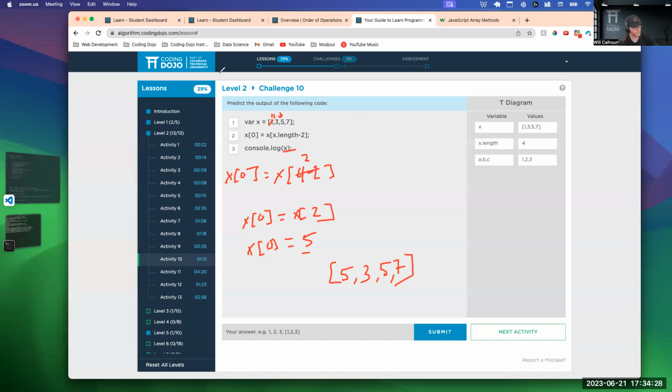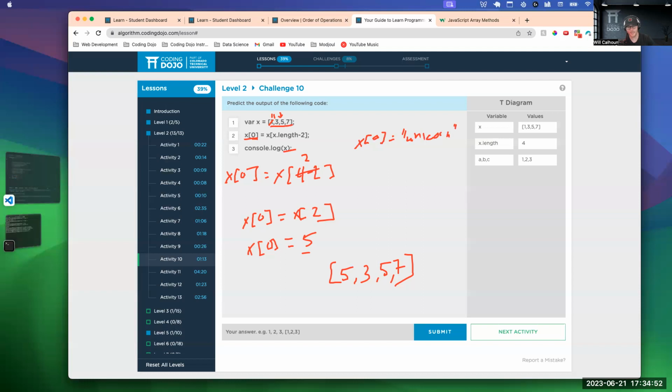What we're doing is we're defining and saying x of 0. If I wanted to say x of 0 equals unicorn, I could. Even though I've already declared this, I can change it because remember, arrays are mutable.